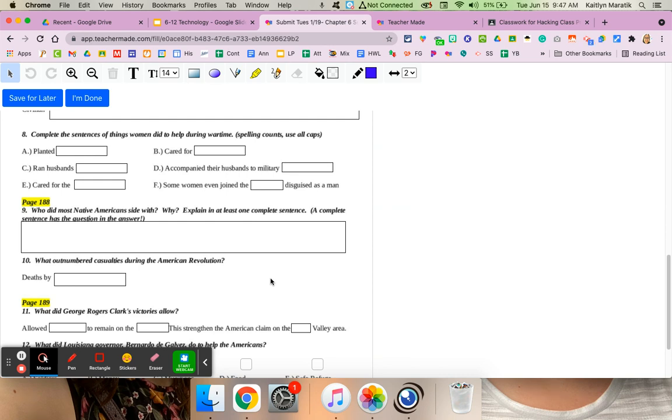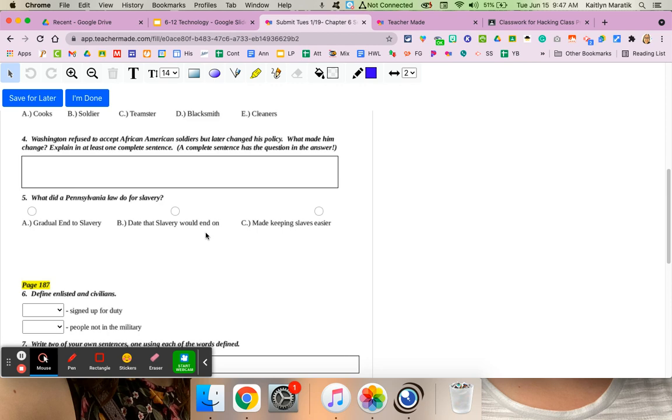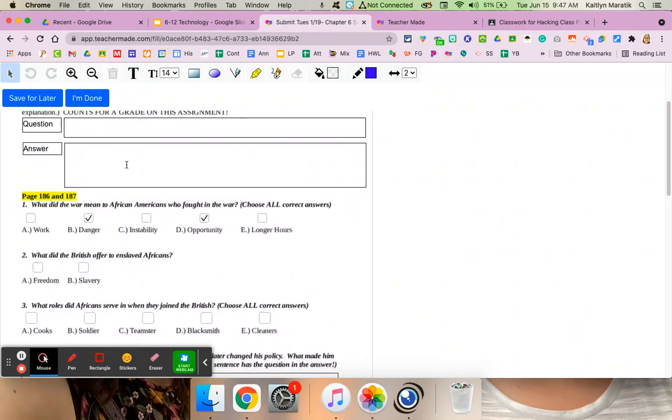The only downfall is a lot of self-grading things don't really get to that high of level of Bloom's taxonomy. So not that you do this for every assignment, but it might be a consideration for some assignments. But here, they need to type in the exact wording. And so once they are done, it'll self-grade. They can save it for later or click I'm done and then it gets turned in.